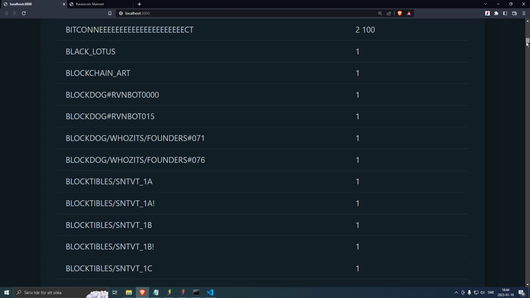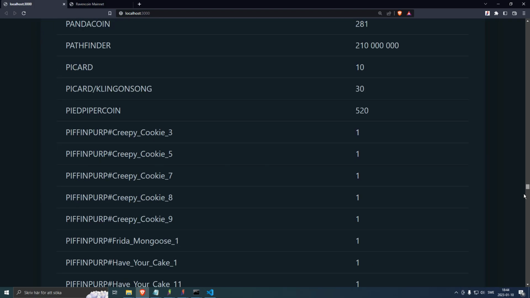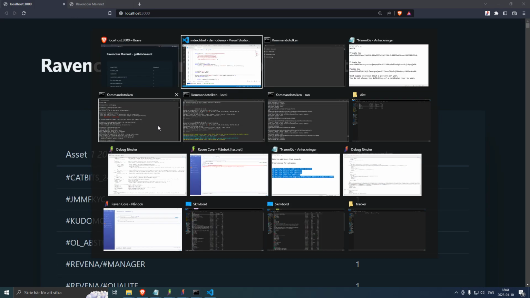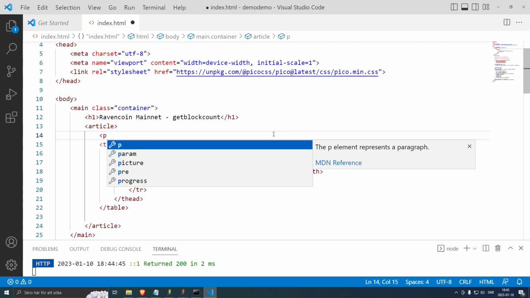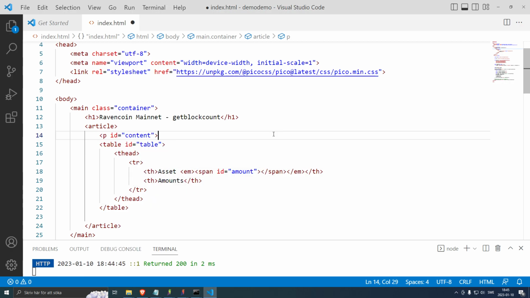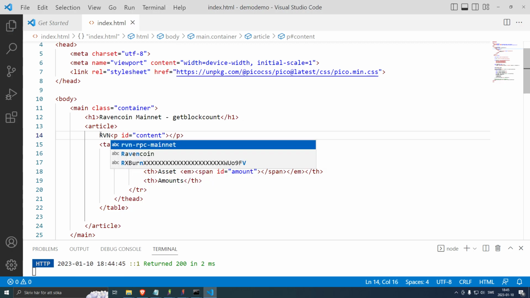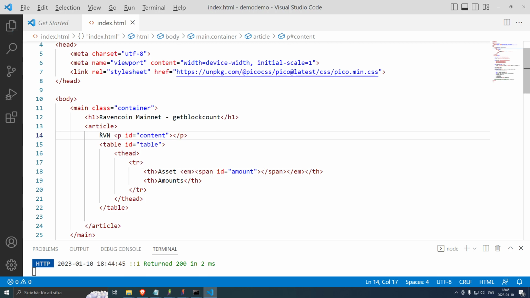But okay, nice. We have 1,200 assets, but what happened to Raven? Like, we want Raven, right? So let's add a paragraph. We call it content, and say Raven.